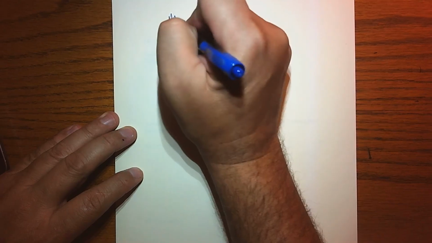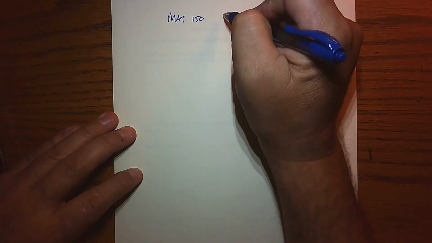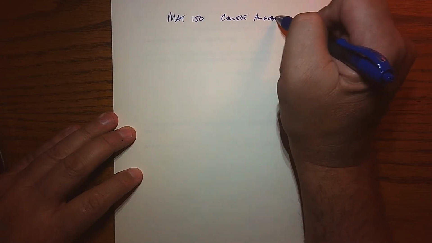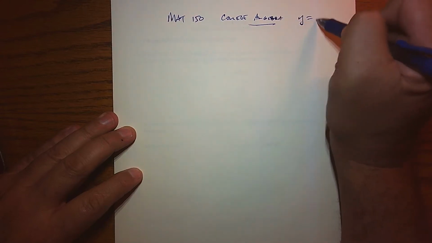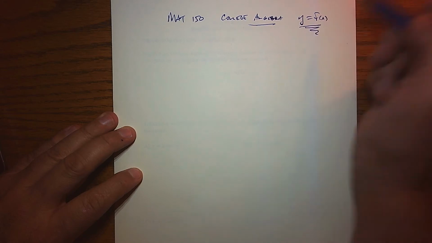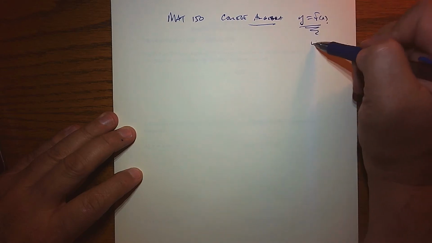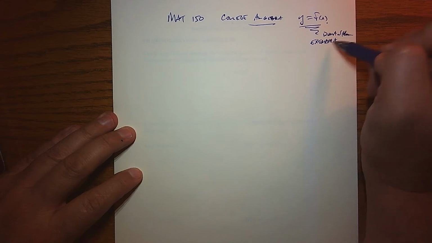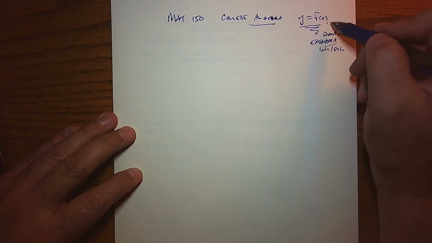Okay, so before we do any other stuff, let's go ahead and put our Math 150 hat on, our college algebra thing. Not only do we, when we have y equals f of x, there's a lot of things we look at in that function: its extrema, domain, range, high point, where it's increasing or decreasing. So there's a lot of things we analyze.